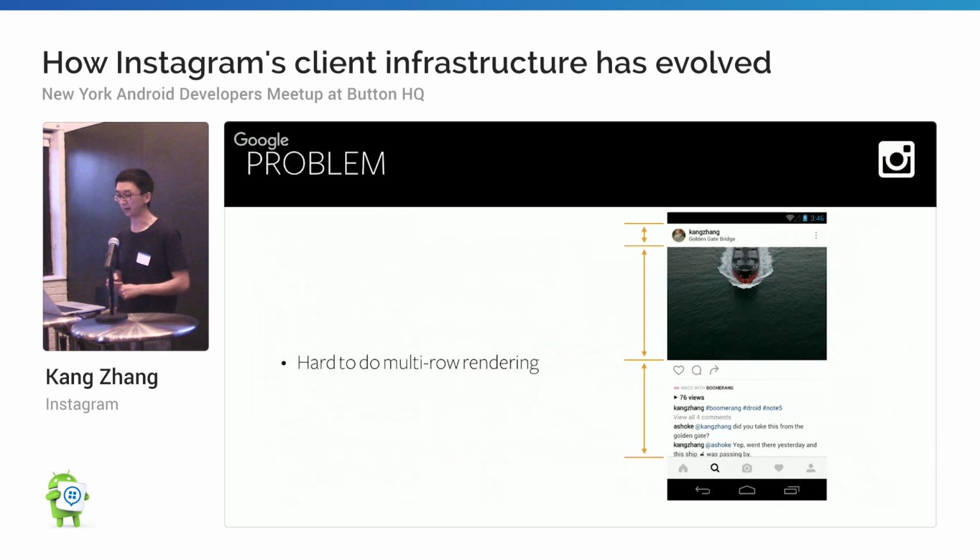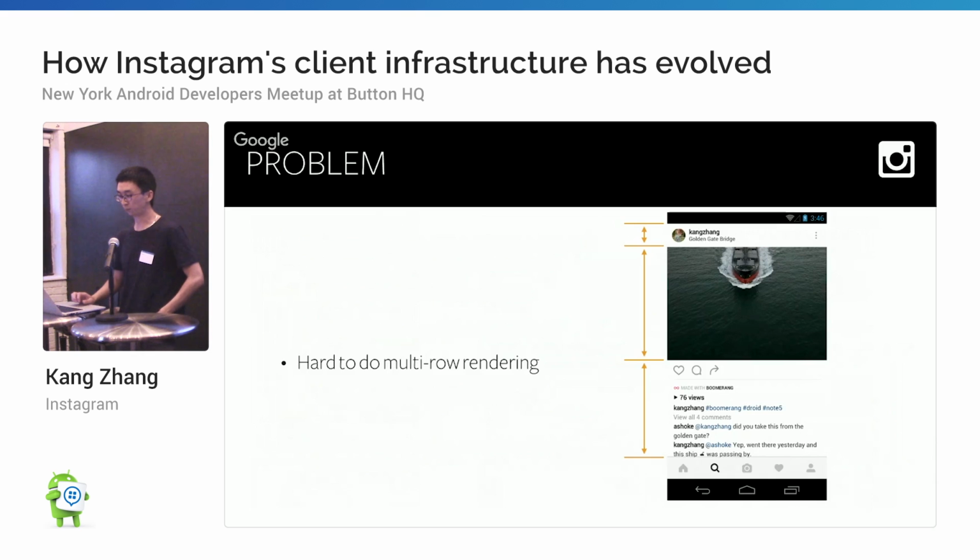Another hard part is that because you now break the assumption about one-to-one mapping between your model class and the item view, it's going to be really hard to manage this mapping at the data level. You have to do some crazy math, especially when you have multiple types of model classes and you map them all into multiple views. The math gets really complicated there.